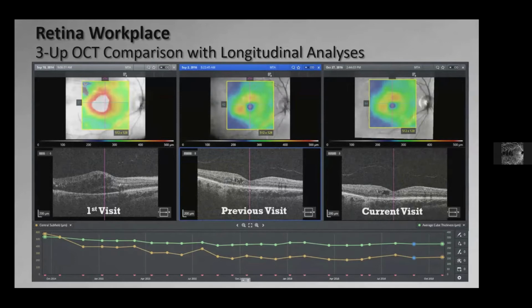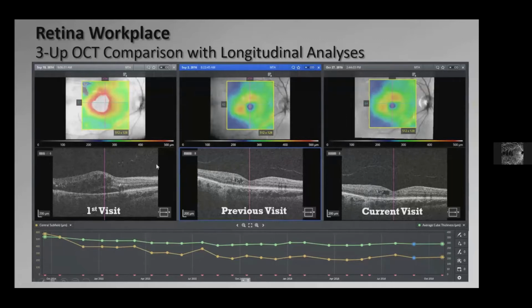So as you scroll through these images, they all scroll together. So you're really comparing each slice to the prior visits' slices. Again, two separate visits in the past. This is nice because you can use the standard current and previous visit, and also have a third box to look at, say, the patient's first visit or maybe their last recurrence for patients undergoing anti-VEGF therapy.